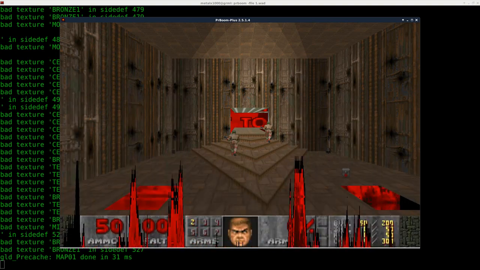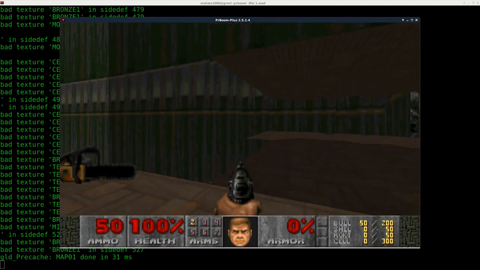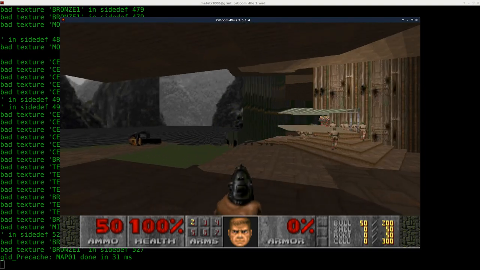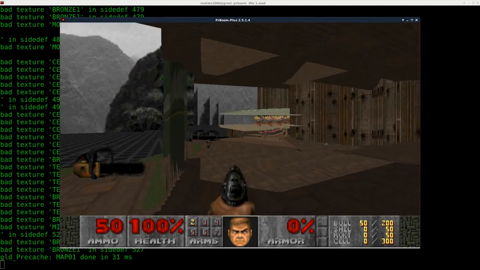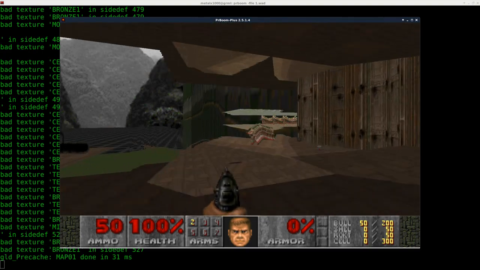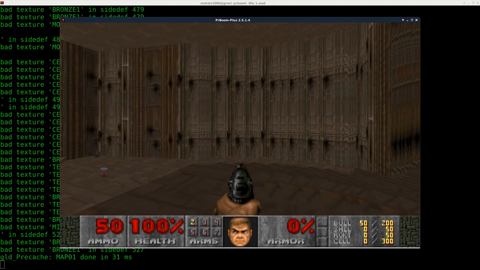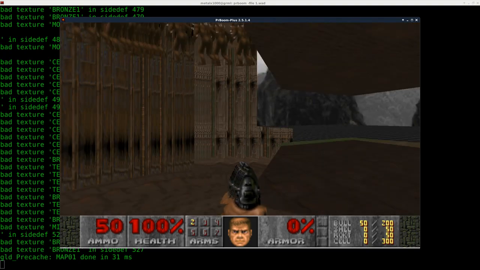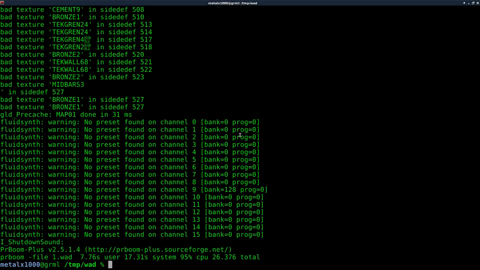But then when I go into the game, you notice how things are blurry. That's because I loaded up a Doom 1 WAD for Doom 2. And although you can make WADs that modify stuff in both, since I repackaged all the artwork, there's some stuff that's missing. And so some of these textures are missing and it's causing problems. Not a problem, we're going to get into that more later on.